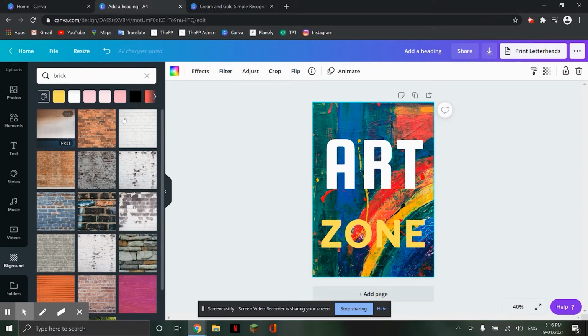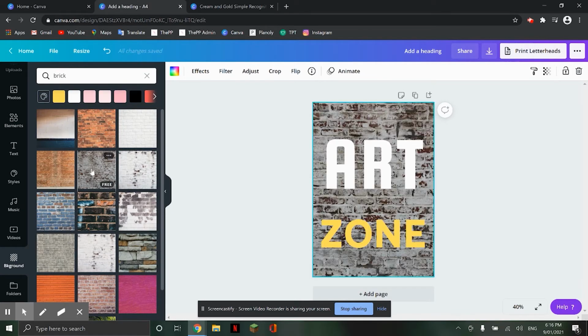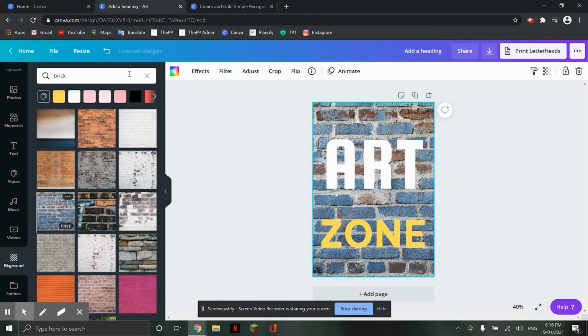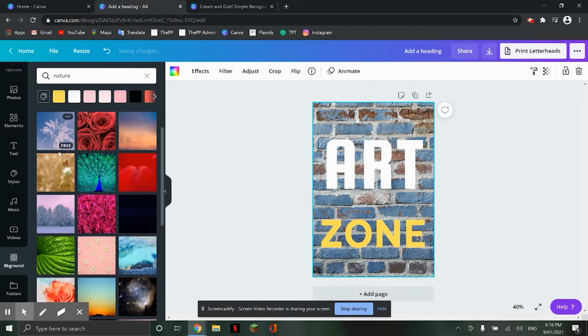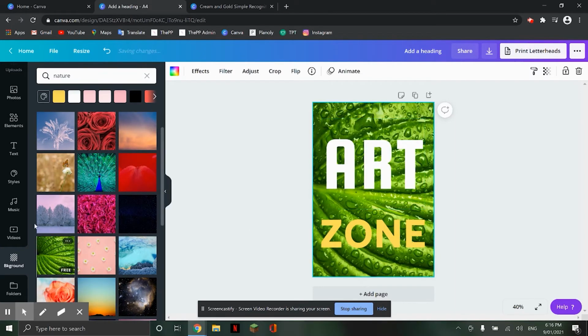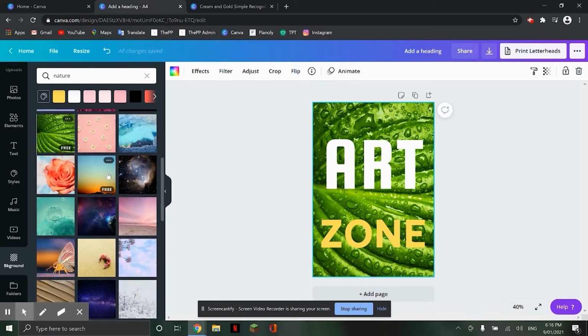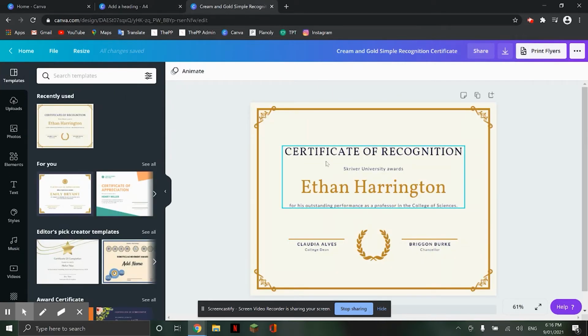And if you need to do a search, you could just do brick. There are all your bricks. Free. You might want to do that, again, for word wall stuff, it's really up to you. Maybe you're doing a nature theme. You're talking about sustainability and stuff like that. It just means that you can have all these wonderful posters, backgrounds, displays in your classroom, and they're not going to look old and tired. They're going to look fresh, and you'll be able to match them with whatever theme that you have. Here's a coral reef under the sea sort of one. Really great. Let's go back to our certificate.